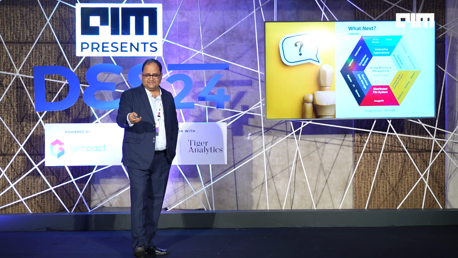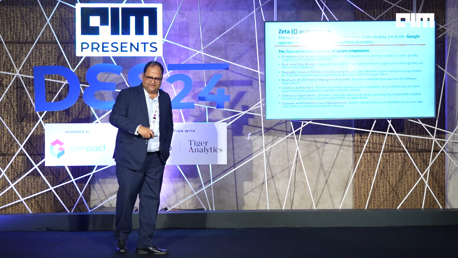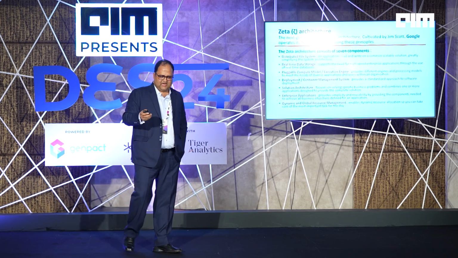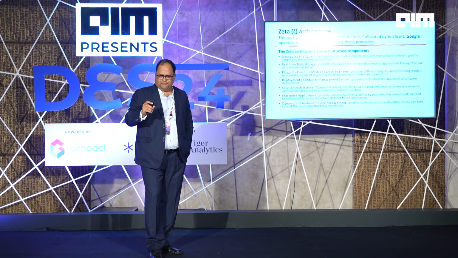This is present, and again this is not new. When I say next architecture, this is about an 8-year-old architecture. All Google systems work on this architecture, but they never publicized it openly. Their whole architecture system is working. It's the Zeta architecture. As far as I know, they implemented it at least 8 years ago and are running the whole system on it. Why is it called Zeta? Because it has 7 layers.